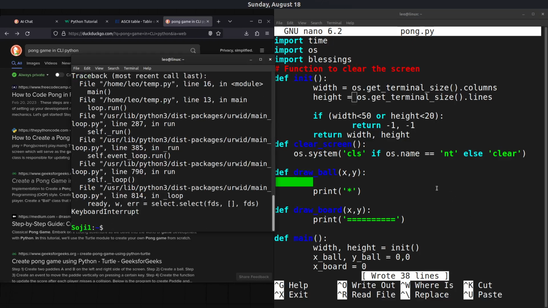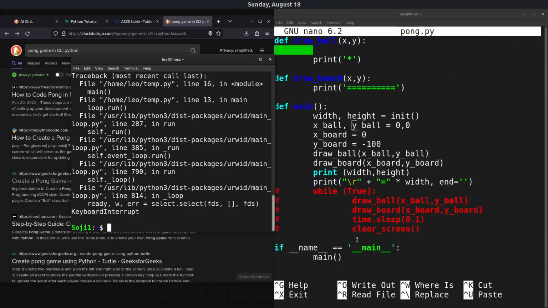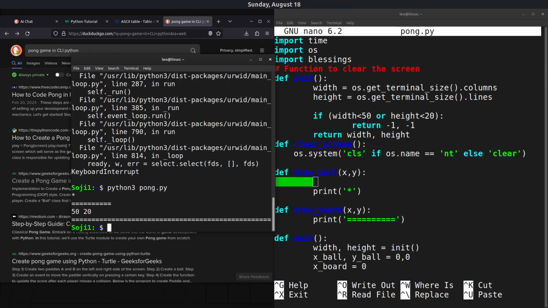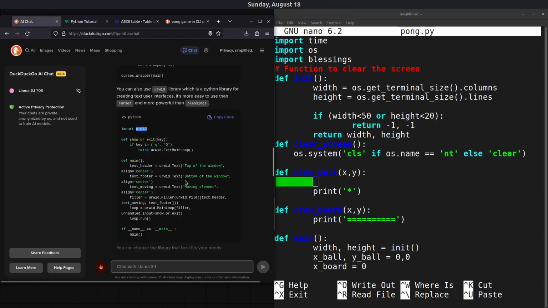Still does the thing. Why does it do the thing? Oh wait, sorry, I'm running the wrong program. Do I have blessings really? So what did it tell me about blessings?